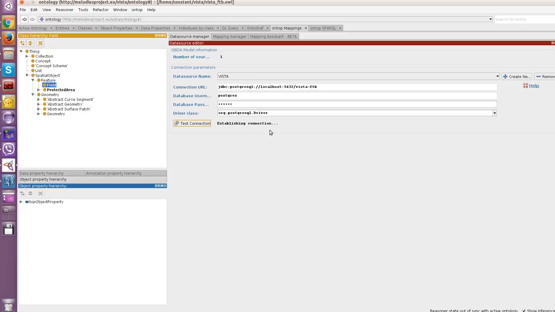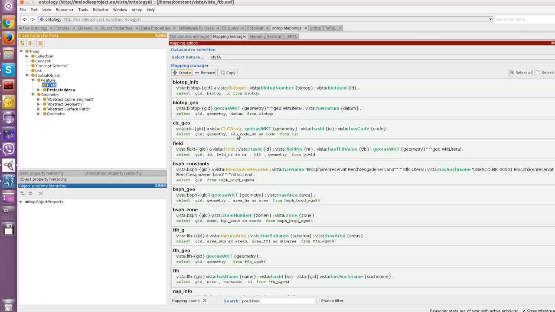So opening Mapping Manager, we can see the mappings that accompany this ontology. The format of the mappings is the OBDA native format that Ontop supports, and you can see how relational data are mapped to virtual RDF triples.